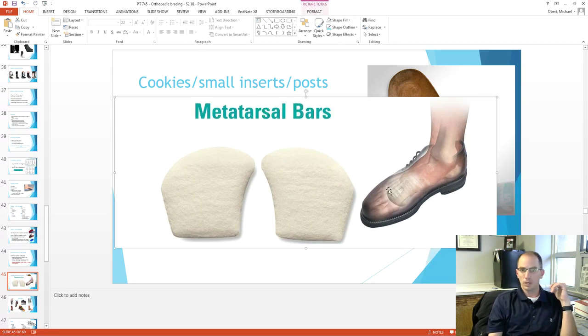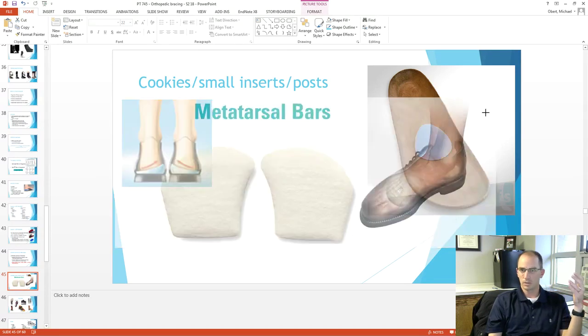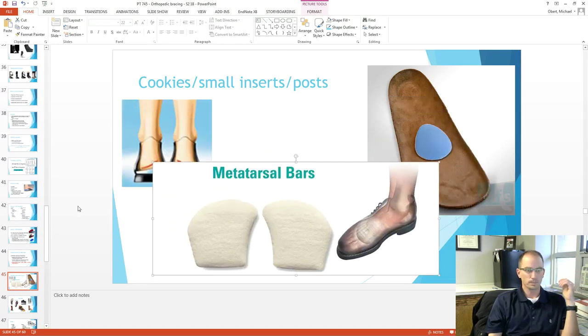You can see we put this just proximal to the metatarsal head. So if somebody has metatarsalgia, they have pain over their metatarsal heads, what I'm doing is basically putting this just proximal to that. So now they're getting their weight bearing through the distal shaft of their metatarsals and taking some of the stress off of the metatarsal heads themselves. Okay, so that can just help reduce the pain for that patient, improve their function.